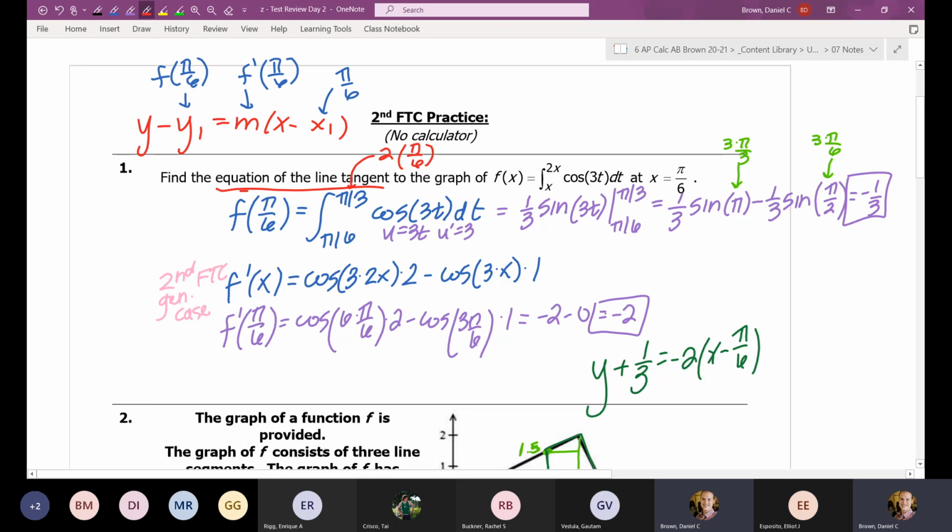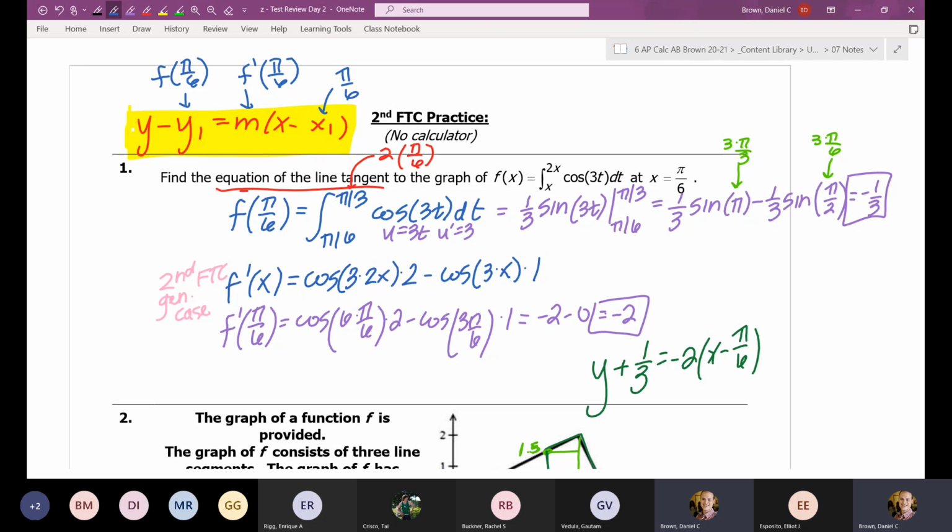So this did remind us of the general formula in the top left-hand corner that we always use for a tangent line: y minus y1 is equal to m times x minus x1. If I'm trying to find the values on that, we know that y1 is going to be the y value of the original function, that's going to be f of pi over 6. M is the slope, which is going to come from f prime. And then, of course, x1 is the value that we're finding the tangent at.